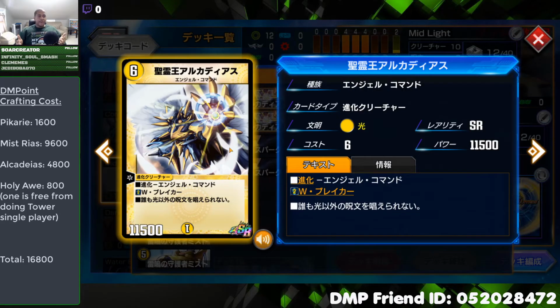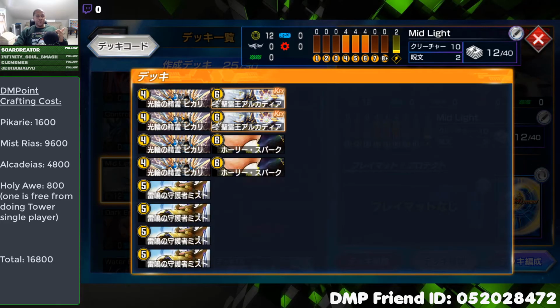We have 2 Alcadius. Alcadius is a 6 mana Angel Command evolution, double breaker, and while it is on board, both players can't play non-light spells. So it shuts down Terror Pits, fire, and destruction cards, which means the only thing that your opponent can play is Holy Awe, which is the most common light spell. So incredibly powerful card to have, and since you have such a sturdy body evolution bait in Picari, you have good chances of being able to evolve your Alcadius on your Picari.